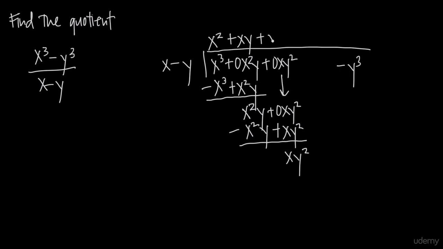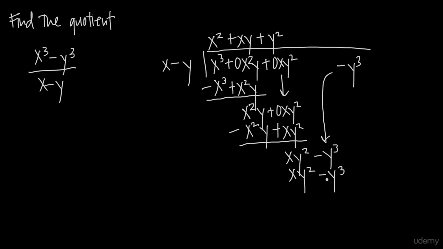So we'll say plus y squared. Now we multiply y squared by the whole divisor. y squared times x is an xy squared, and y squared times a negative y is a negative y cubed. Now we need a y cubed term. Fortunately, we already have it. We always have to remember that we have this term hanging out here. So now instead of adding a term in between, we can bring this one down. So we have a negative y cubed. This comes down to here.